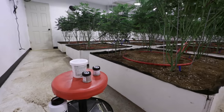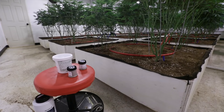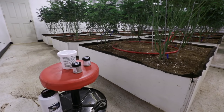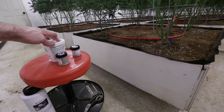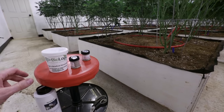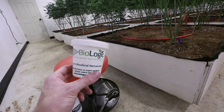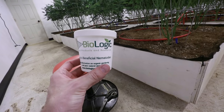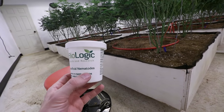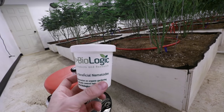But because I'm reusing these beds, if I get root aphids, I never swap the cocoa out, they just continue to thrive. So I went ahead and bought predatory nematodes, and sprinkled some in there. This is the brand that I got. If you guys want to fight root aphids, you better write this down right now. Biologics Beneficial Nematodes. I bought this off of Amazon. I think I got 8 of these packs.